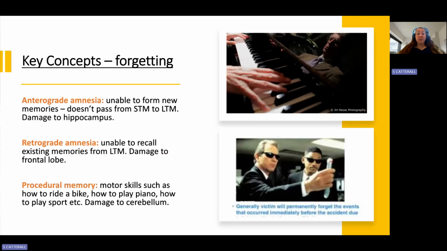And then we've also got procedural memory. This is things like motor skills, like how to ride a bike, how to make a cup of tea, how to play a piano, or in Clive Waring's case, how to play a sport. So anything that's got steps to it that is a skill, like how to tie a shoelace, is procedural memory, and it's your cerebellum that allows you to do that. If you've got any damage to your cerebellum, which is the cauliflower structure at the back of your brain, then you'll not be able to remember procedural tasks.